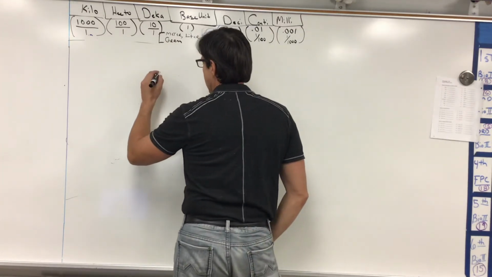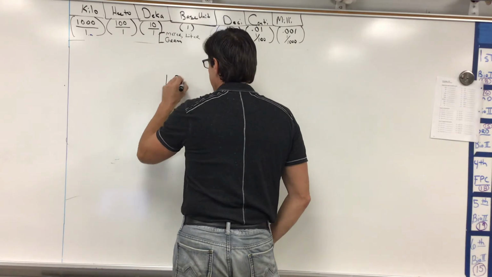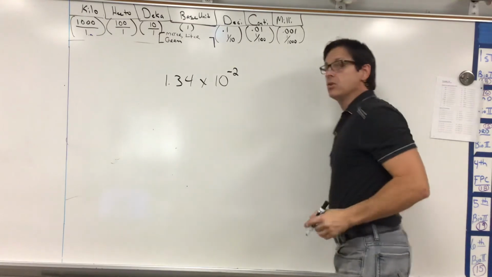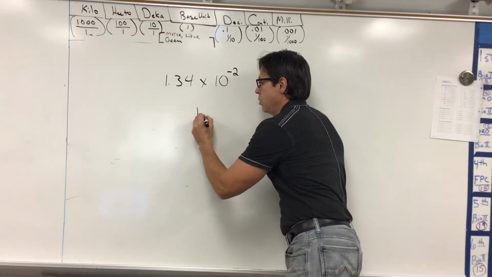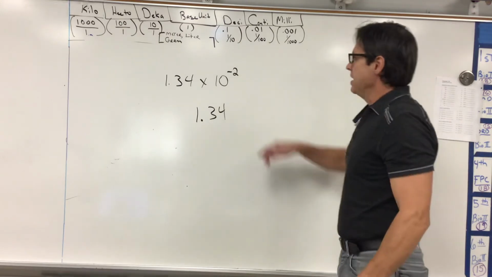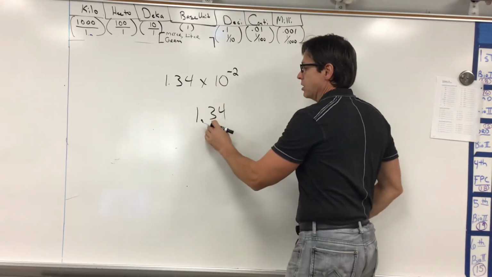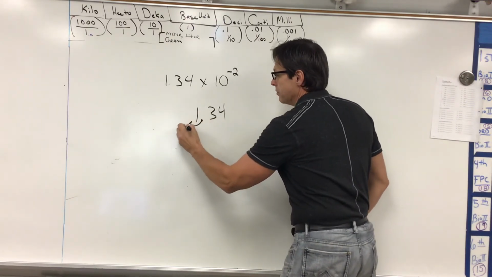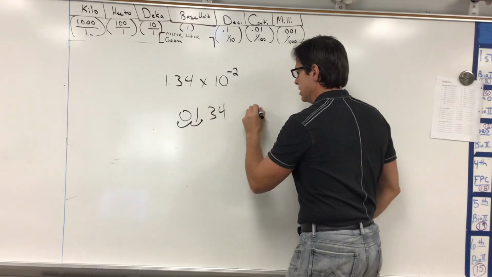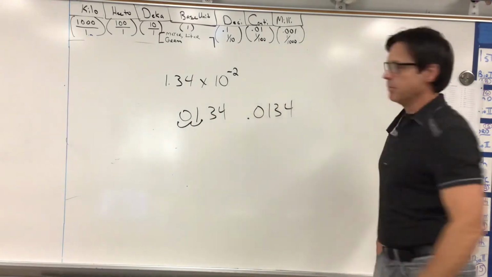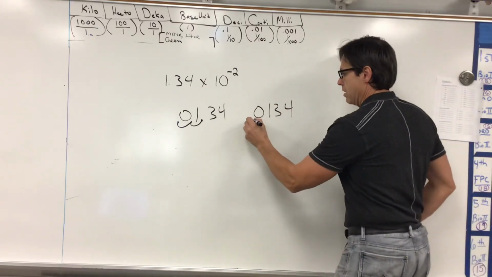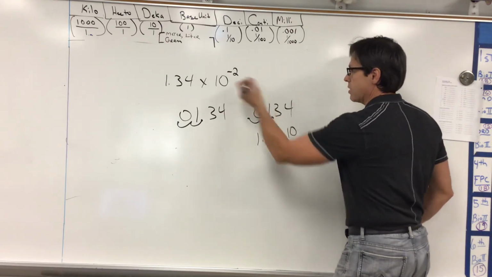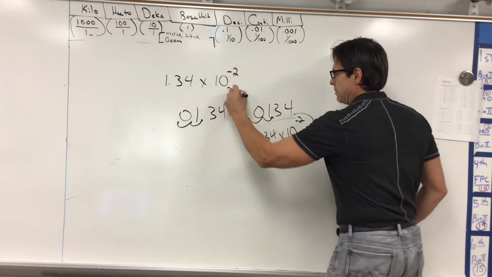And the same thing, let's take a negative exponent one. Let's do 1.34 times 10 to the negative 2. The rules apply here too. I'm going to go to a whole number. So if I've got 1.34 and now it's a negative 2, and I'm going to a whole number, I'm going to go the opposite direction because it's going to get smaller, remember, because it's a negative exponent. 1, 2. So the answer is 0.0134. I'm going to check my answer by doing it back. 1, 2, between the first two whole numbers, 1.34 times 10, because I went to the right, negative 2. Same thing, same way.